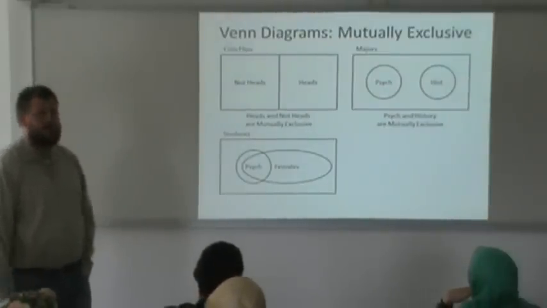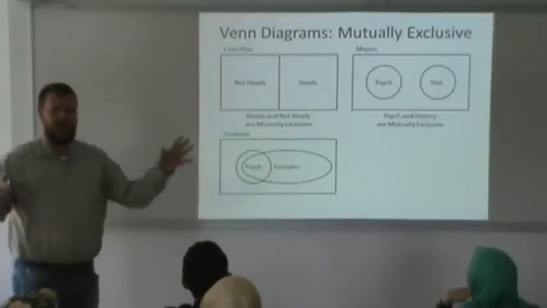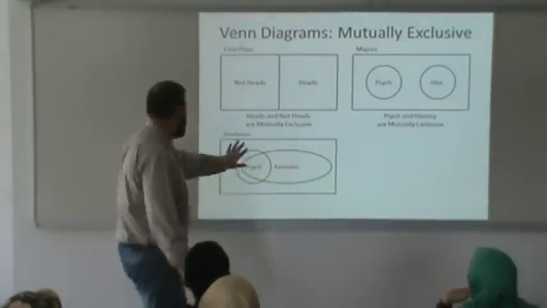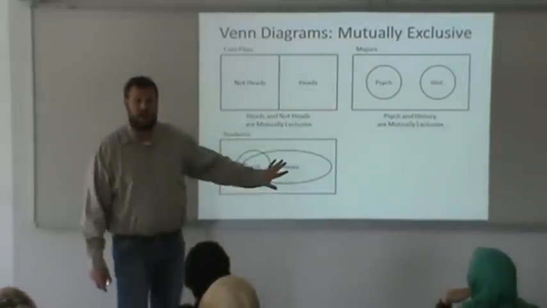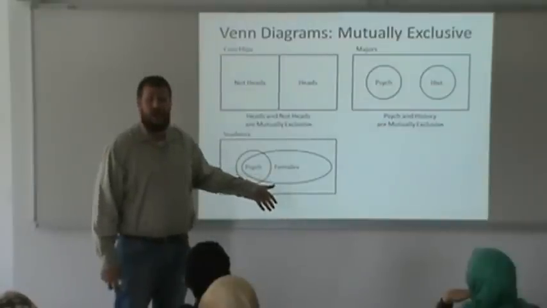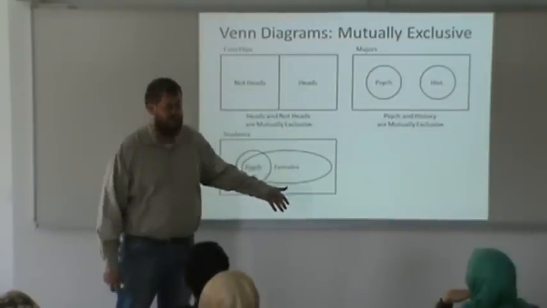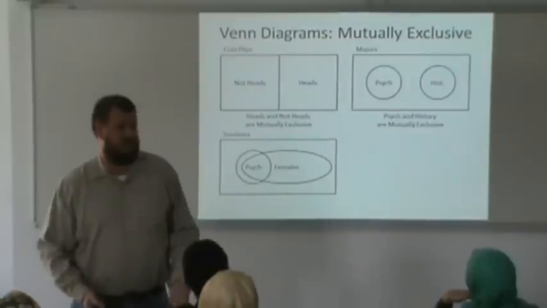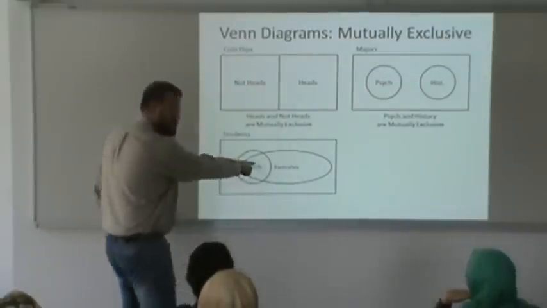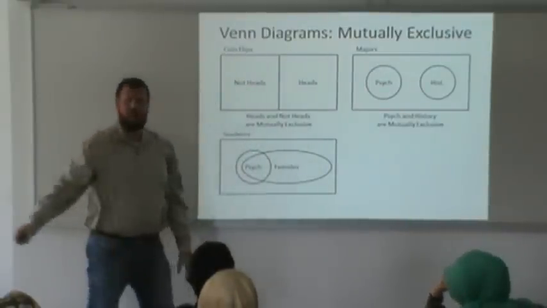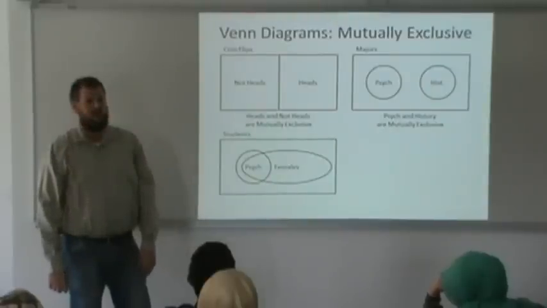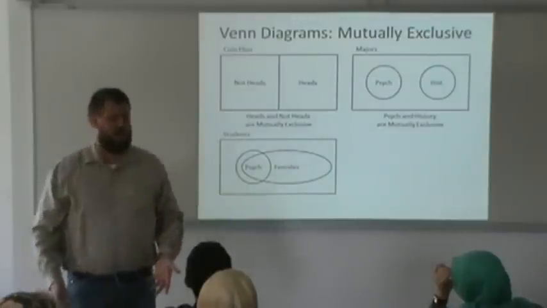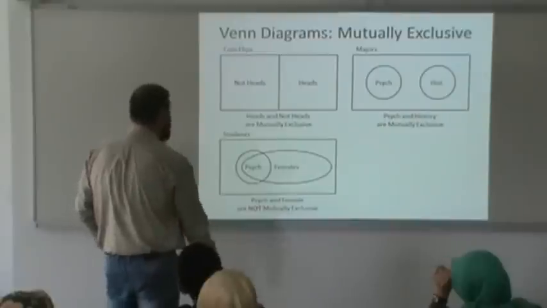It's not mutually exclusive. How can we know this? I mean, we know that there are psych majors that are females, but maybe this is some problem that we're not as familiar with. Like qubits and gibberty bows. Are some qubits gibberty bows? I don't know. But if I had this diagram, and this was qubits and that was gibberty bows, what would I know? They're not mutually exclusive. So some qubits could also be gibberty bows. Right? So these are not mutually exclusive.